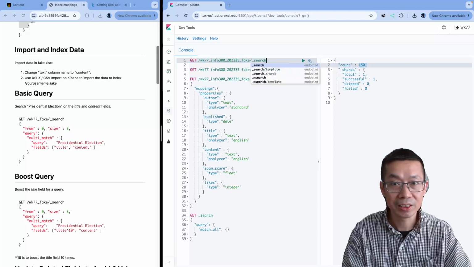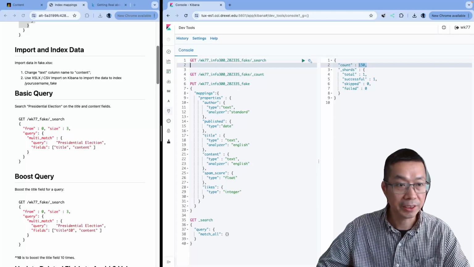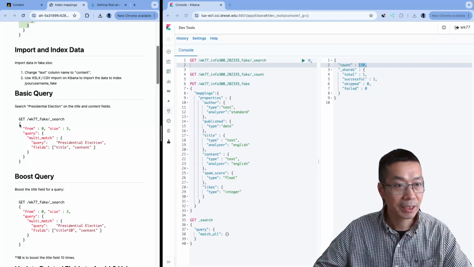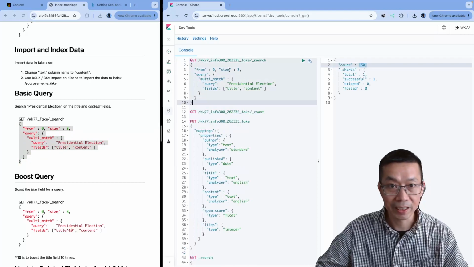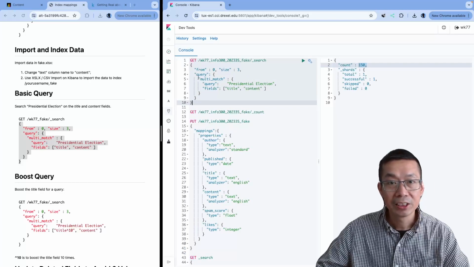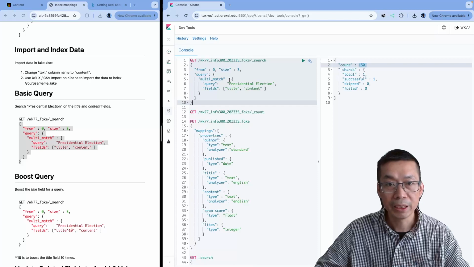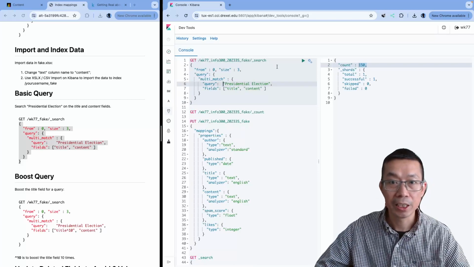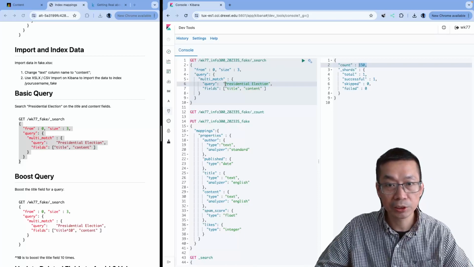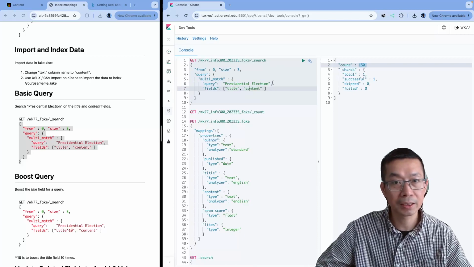And so this is going to be the search query. Let me copy paste from this document to make this faster. This is going to be a multi-match query. Multi-match meaning you can search on multiple fields. And so we are searching for presidential election on title and content.